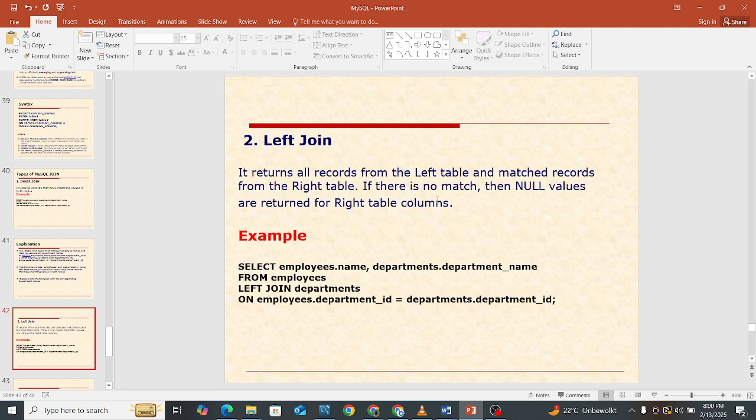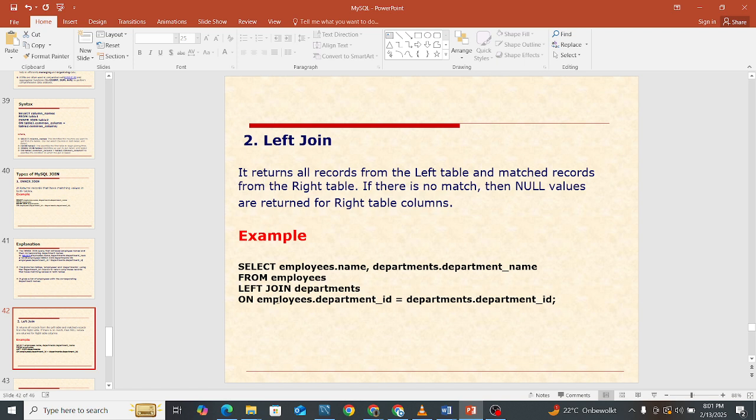If there is no match, null values are returned from the right table. So it will try to compare the tables, that is the left table, and check the records that will match on the right table.